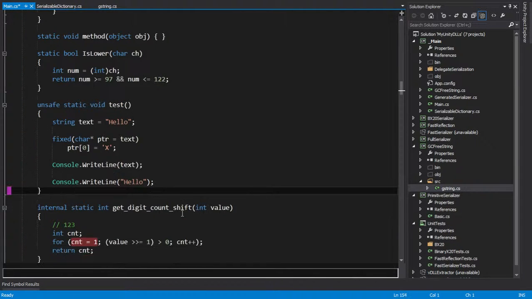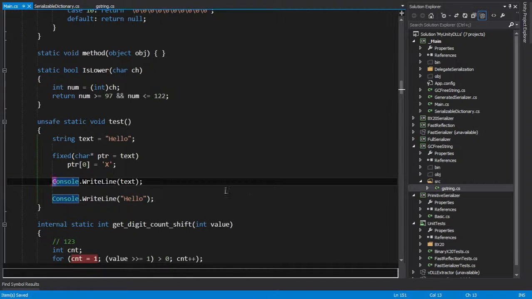So if we look at this test here, this is basically a console app in my Visual Studio. I have a text saying hello, and then I define a pointer to that text and set ptr[0], the first character, to X. I print out text, and then I print out hello.